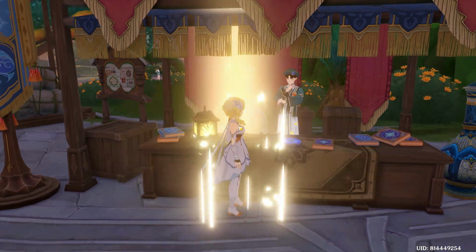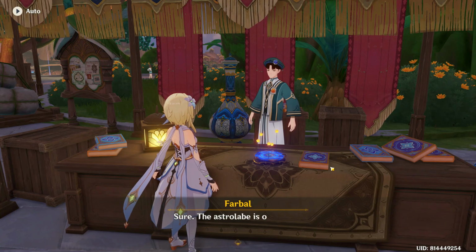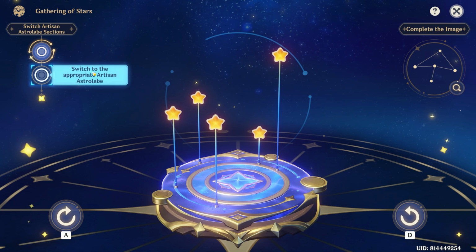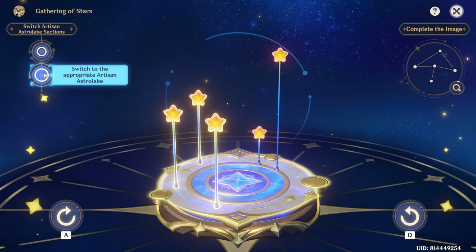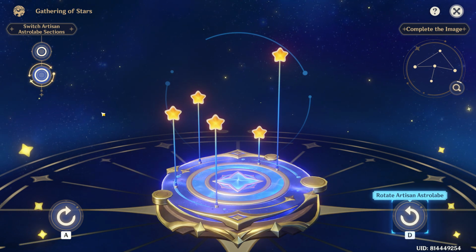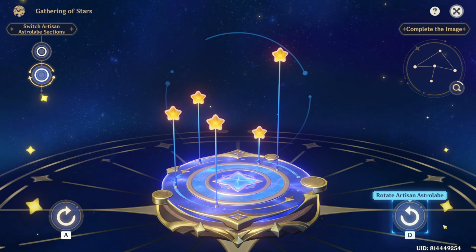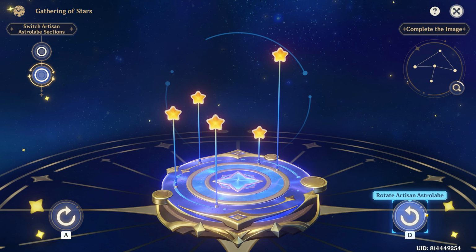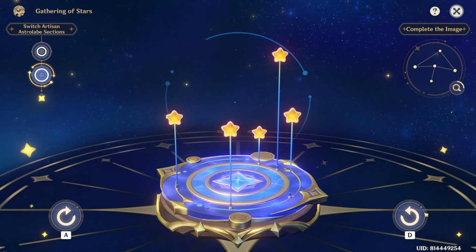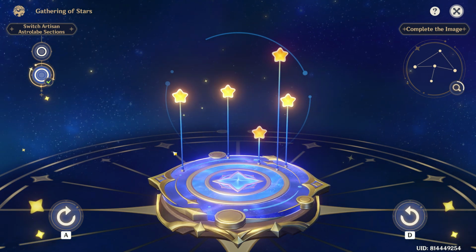Let's go. Switch to the appropriate Artisan Astrolabe. Oh! I did not realise it's... I thought we were just moving the stars. I didn't know we were moving the stars. Oh, that's going to be problematic. Oh, I don't like this. I don't like this at all. I don't know about you.